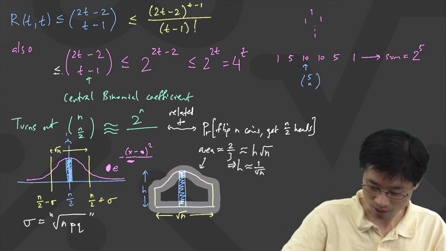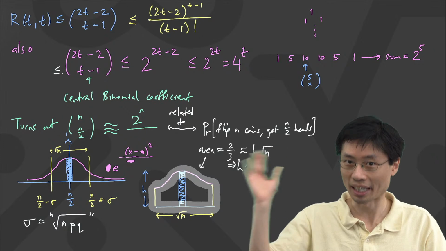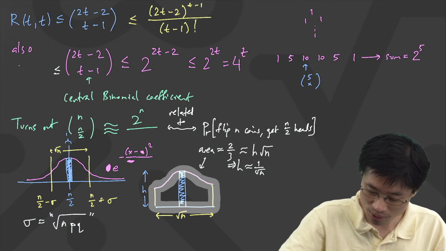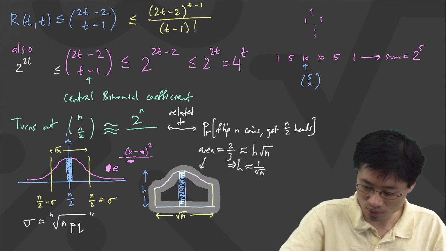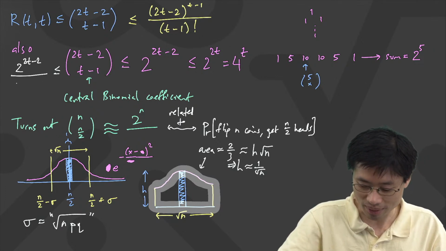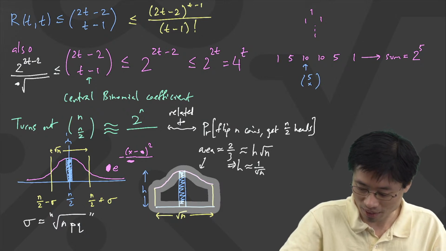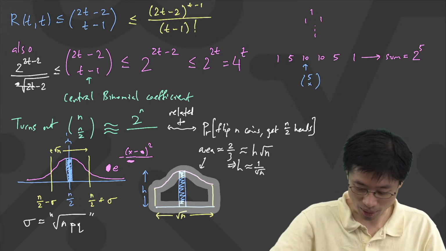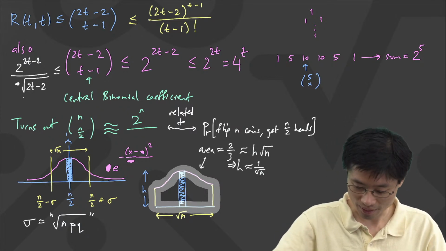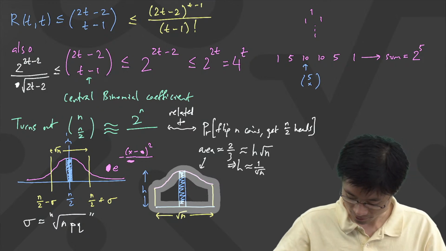The choose is not only less than or equal to something, the choose is also bigger than or equal to 2 to the 2t minus 2 over some constant. I don't know what the constant is. It might even have a root and a pi inside it, but times the square root of 2t minus 2. Now, this is a blob, some constant.